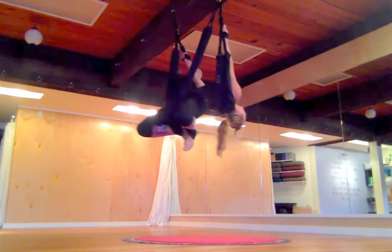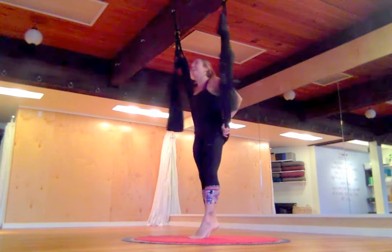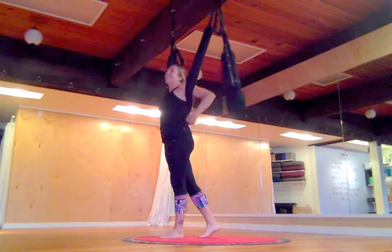All right, go ahead and straighten the legs, bend the knees. Everyone can come to sit. That's what we were waiting for. So this is one of the only poses where we actually sit and swing, even though I call it a swing. Okay, so we're done with that. Come on out. So that's just a taste.